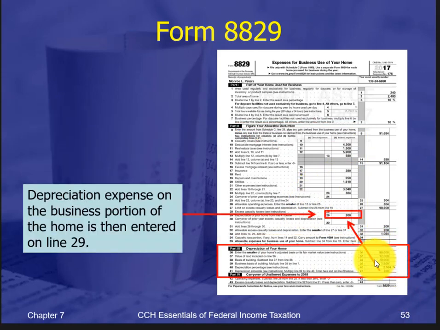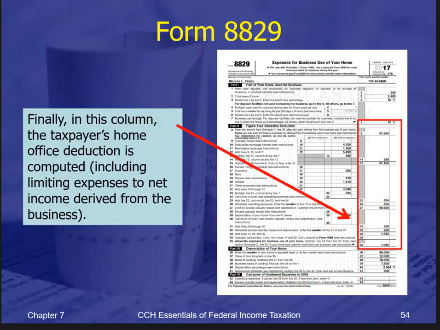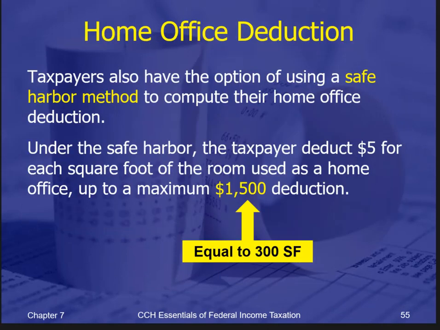Depreciation down here, we haven't covered depreciation till next chapter, so it'll be a little bit of a mystery, but for the most part we'll just give it to you, and the calculations here, it goes up here to be added to the other expense. It's always the last expense added in. You calculate this based on the income you make on the business. You cannot have home office deductions that exceed the amount of income for the business you operate. So you can't have a loss.